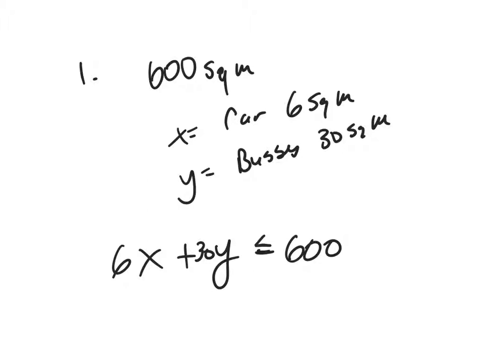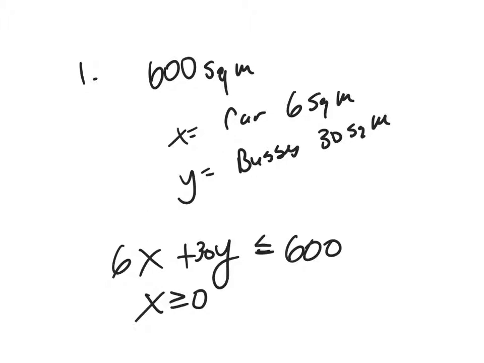How about a common sense constraint about cars? What can you tell me about all X? X has to always be, very good, greater than what? Greater than or equal to 0 is what you said, I think, right? Okay, it's just a little quiet. Yes. X is greater than or equal to 0.